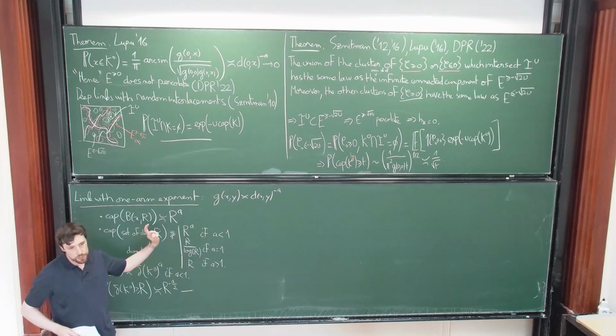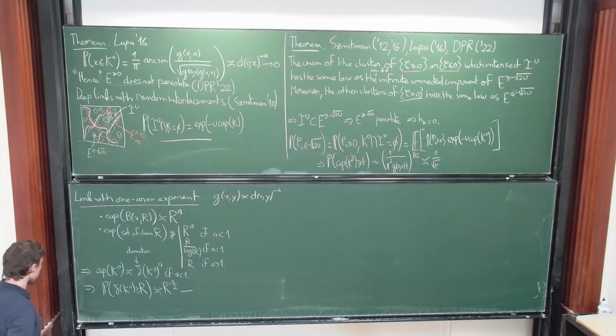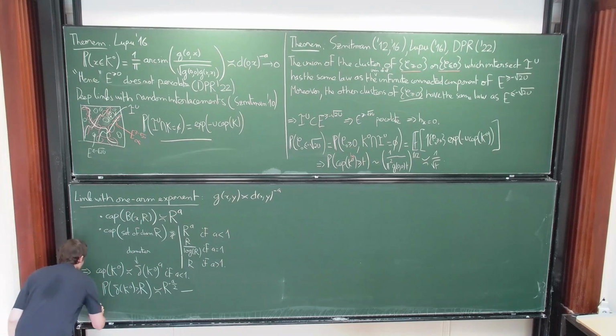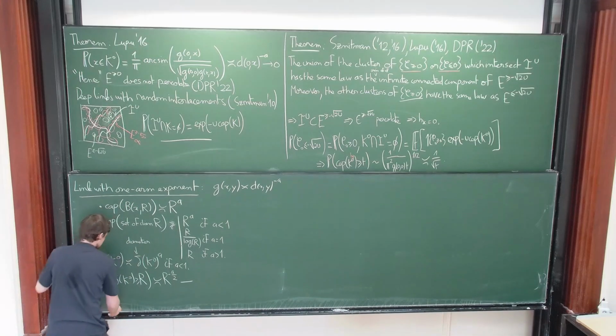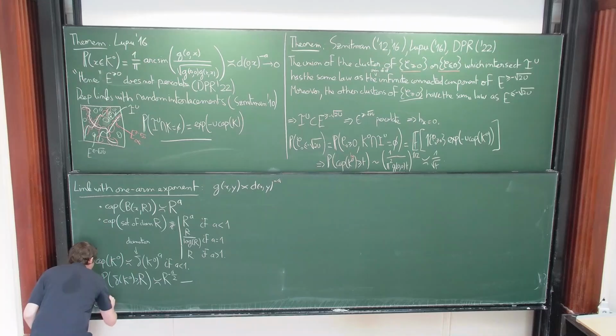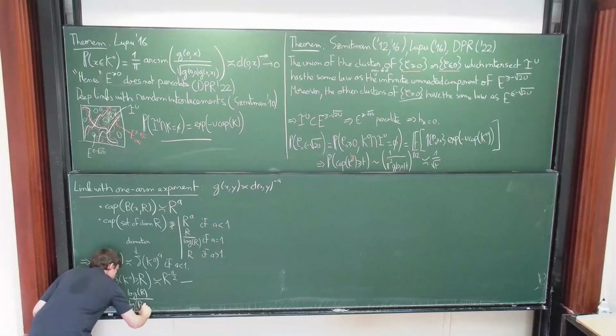So on Z3, I lose some log. This is what it means. But if you are interested in critical exponent, it doesn't matter. So what does it mean to be interested in critical exponent? It means, let's say you are interested in rho, which is the limit as r goes to infinity of log r over log of my probability that the radius is larger than r.